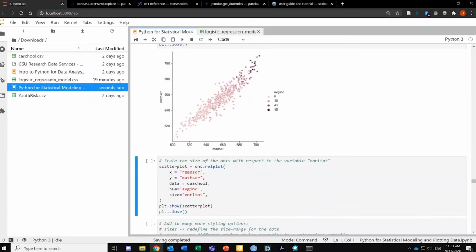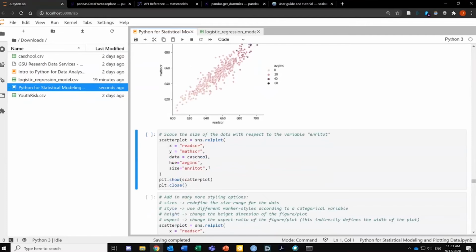Scrolling down, what about size of school? Does enrollment total matter? So there's a size parameter. All of these dots are the exact same size. But now if I override that with size equals a variable, these are all columns from the data set, and I'm going to have the size of the dots be proportional to the enrollment total. Shift, Enter.